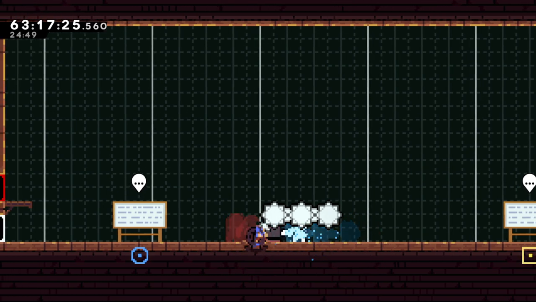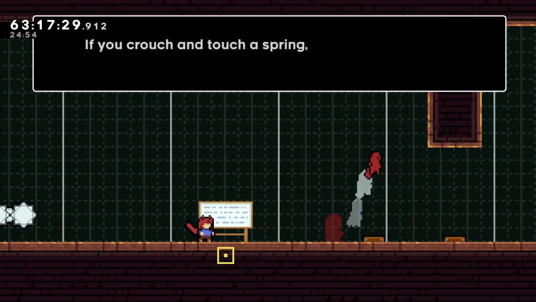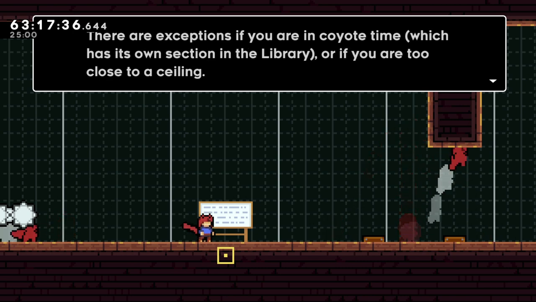Makes sense. Cool. Alright. If you crouch and touch a spring, you'll be launched in the air while crouching. However, you'll immediately uncrouch when you start moving down. There are exceptions if you're in Coyote Time, which is the only section in the library, or if you're too close to a ceiling.